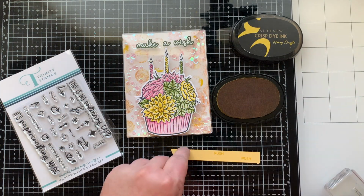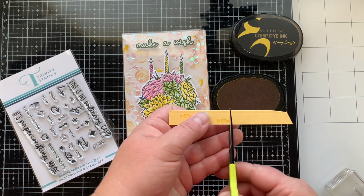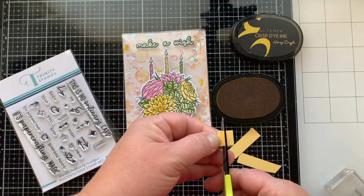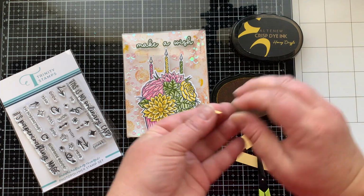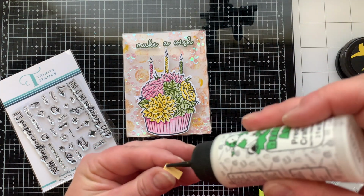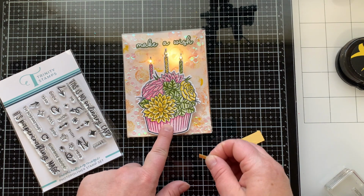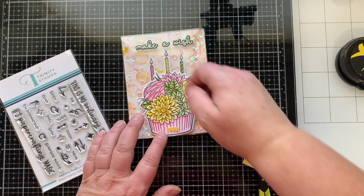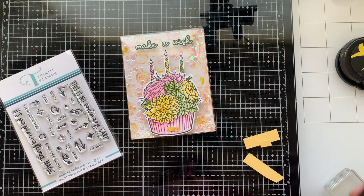Okay, I have this Papercrafting Magic stamp set with the word push from Trinity Stamps. I did this with some dark yellow ink, honey drizzle to be exact, on some really light yellow paper. I wanted this to be subtle and not in your face. And then I'm going to stick that on the front of my cupcake so the recipient knows to go ahead and push this and then something will happen.